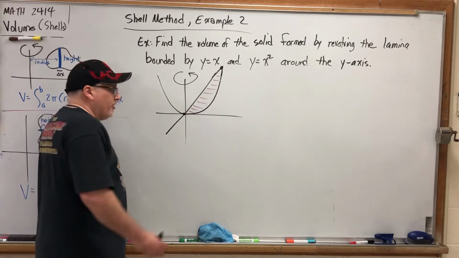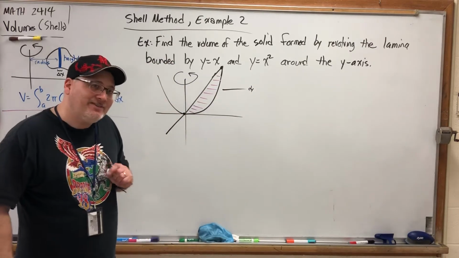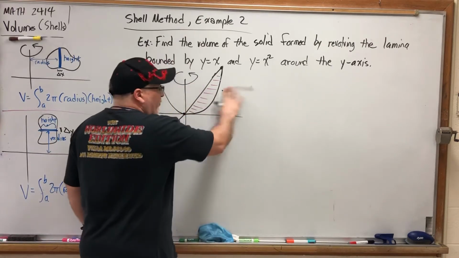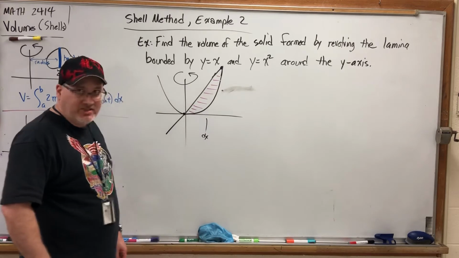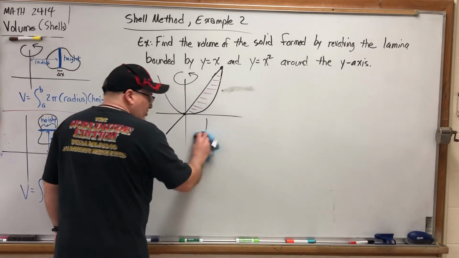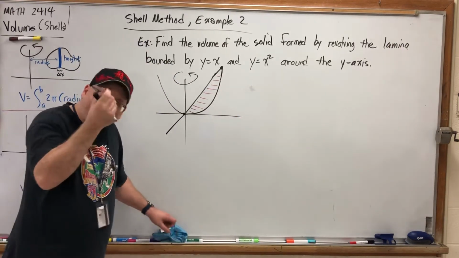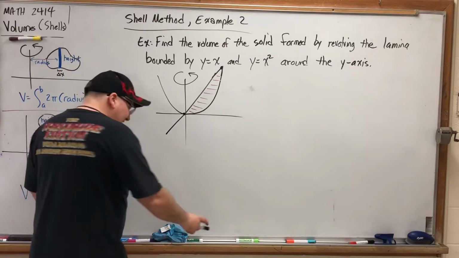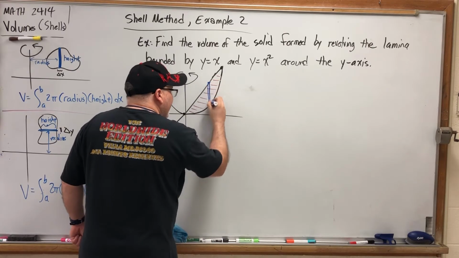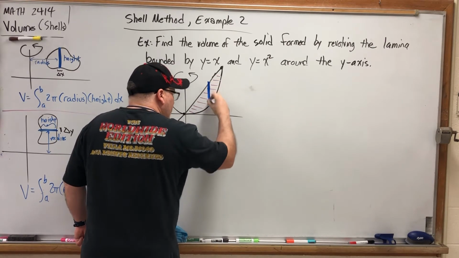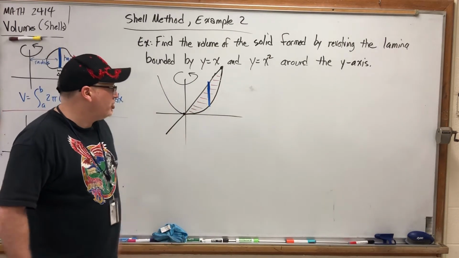If we cut perpendicular to the axis of rotation, we would cut this way and it would be a dy integral because the skinny side of that is a delta y. But if we cut it vertically parallel to the axis of rotation, then the skinny side of that is the x side, it would be a dx integral. So if your comfort zone is doing everything in terms of x, then you always cut this vertically to get that skinny dx side. Let's go ahead and do that, not because it's dx, but because we're practicing the shell method. And again, if you're going to use the shell method, you cut your lamina parallel to the axis of rotation so that when you revolve it, you get a shell.